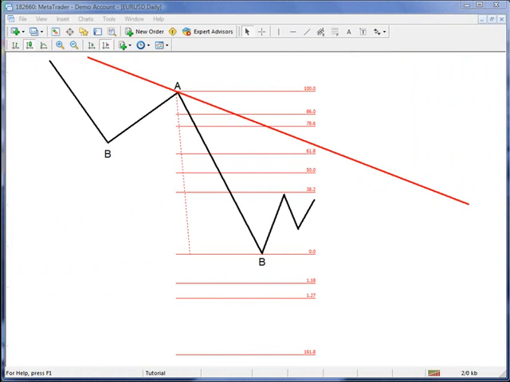Okay then, looking at this example, we can clearly see that we have a down A, B. We also have our trend line in place, and we've drawn in our Fibonacci. And what we have here is we've got our extension levels: the 38.2, the 50, the 61.8, the 78.6 and the 86. But we have a down trend line, and we would expect that wherever we're below this trend line, we are going to find some sort of resistance at the trend line.